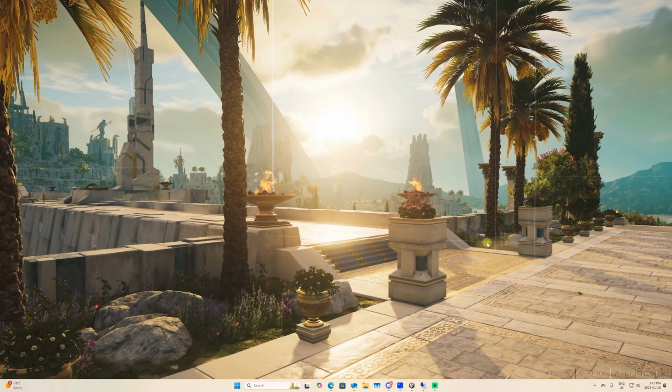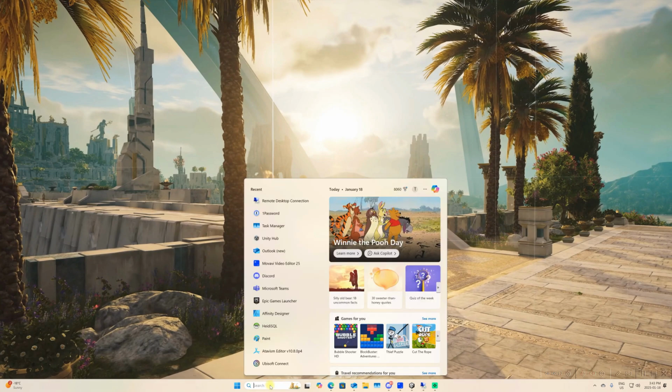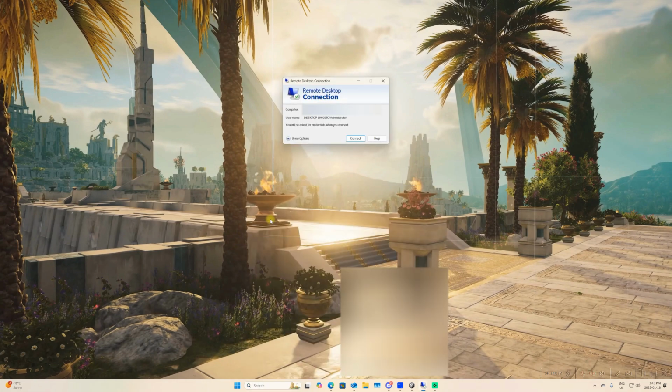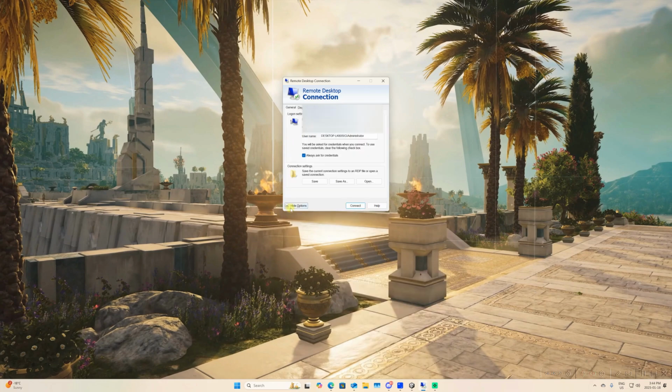Alright, once our server is deployed and we have our credentials to log in, we need to remote access it. To do that, we're going to go to search, type in remote desktop. From there we can click the remote desktop connection app. What's going to pop up, it's going to ask you to put in your computer IP, so we're going to put in the computer IP that was given to us. To change our username, hit show options, and we can type in administrator. Once we're happy with that, we can hit connect.